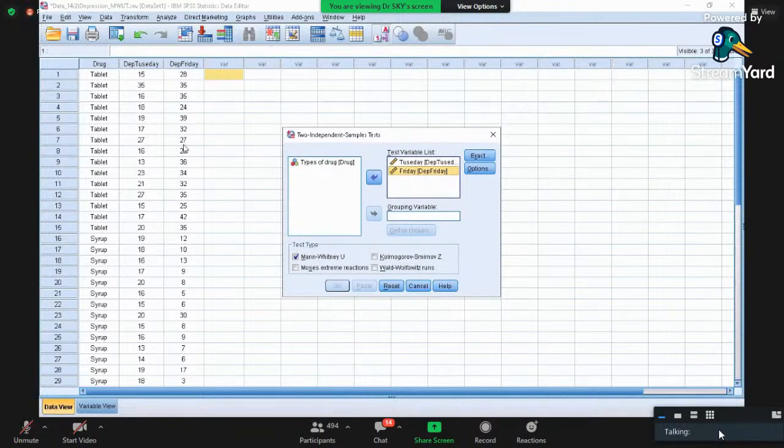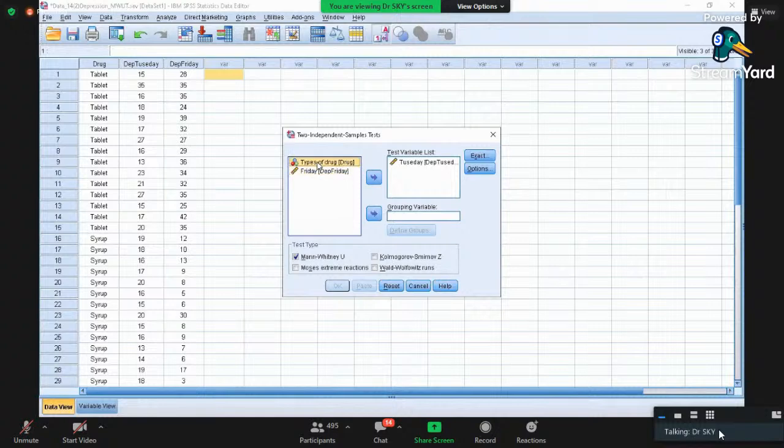We are just repeating this. Here we have to check only one, because we have taken 20 with the tablet and 20 with the syrup, and here we have repeated the observations. So repeated measures, equivalent to a paired t-test, and the Wilcoxon signed rank test will be applied there.